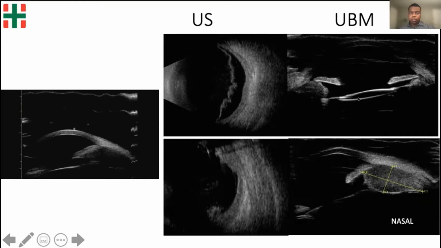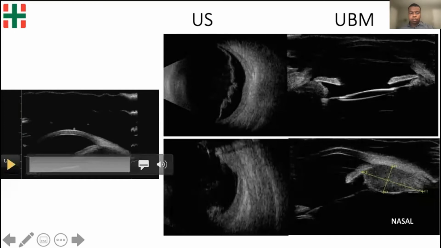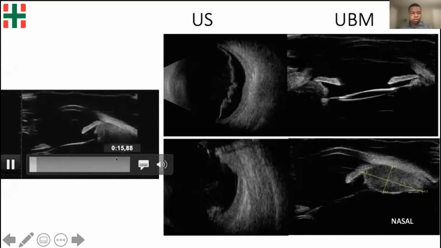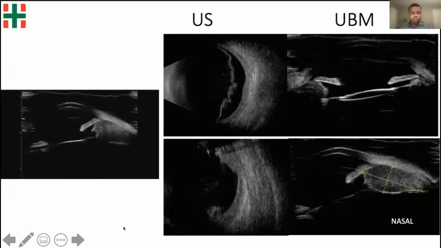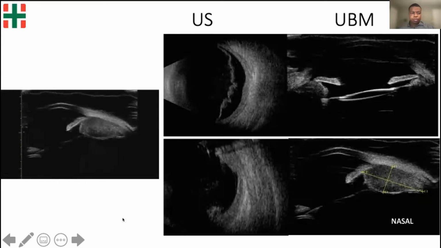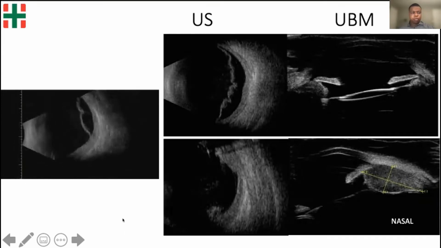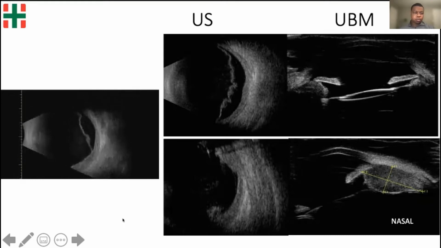Fíjense, el lente estaba tilteado por una lesión, ¿sí? Por un tumor a nivel nasal. Y acá les muestro un video, ¿sí? Donde podemos ver la lesión propiamente dicha a nivel del cuerpo ciliar, alterando el ángulo y la formación, y vemos que a nivel posterior también tenía un engrosamiento coroideo, es una lesión difusa con un desprendimiento de retina exudativo acompañándola.